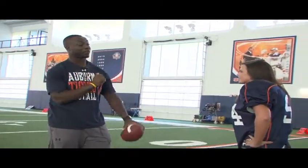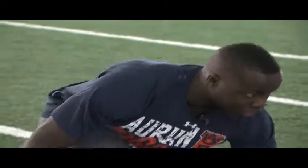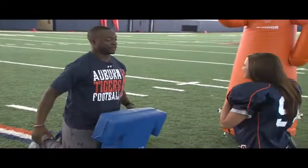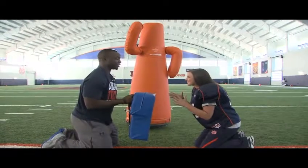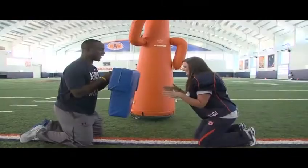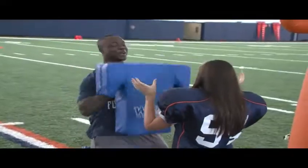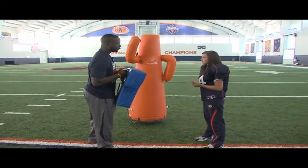Now we can work on playing off a block. It's usually a step-by-step process. First, we like to get on all fours, and then you're just going to come out and shoot from your hips and explode and hit the pad. Try not to hit me too hard. We can't have any nails, because it could really lead to a serious injury. That was perfect. Now we go from a stance — we're going to combine the stance with you driving out in your four-point and drive for about five yards.